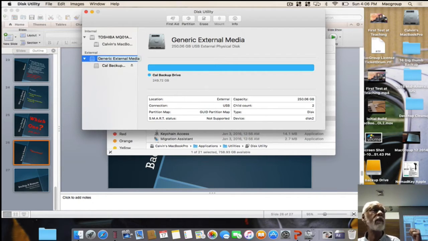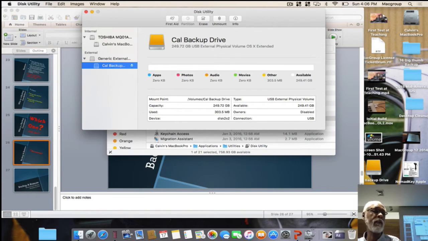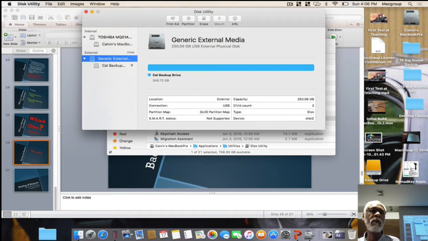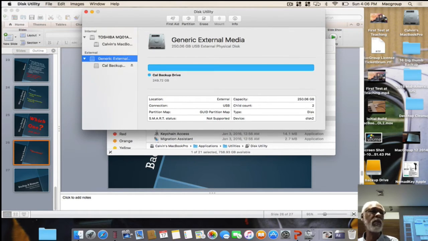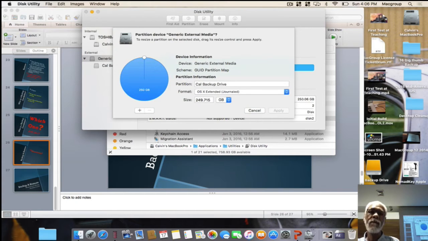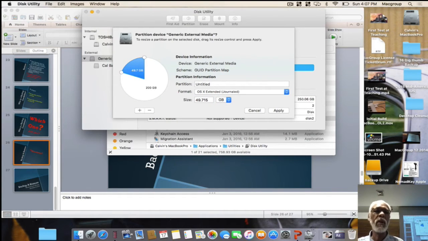You would go back to that external drive at the drive level, not at the volume level. That's the volume. This is the actual drive. And see now, if you're at this level, the partition button is grayed out. If you go at the drive level, now you can do partitions. Select that. You can come in here and make whatever size partitions you want. So you say, okay, I want a partition that's 200 gig. And you hit the plus button, now you have a 200 gig partition.